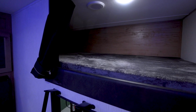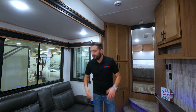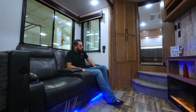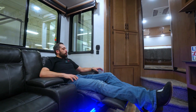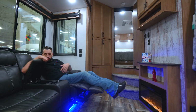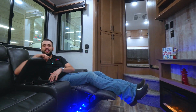You ready? We have 2 sleeping here. We have 1 up in our loft, and then 4 people able to sleep in our garage with the bunks. So we'll go over that in a second, but there is so much sleeping. But don't forget, you have 2 more up in our master bedroom. All right, guys, right now we're in this living room. Check this out. This humongous space. We're gonna go ahead, recline a little bit. Right across from our TV and fireplace, we have the vibration, heated seats, and then our lights. And then, of course, our center console for all those snacks, goodies, and whatever else we can fit in there.